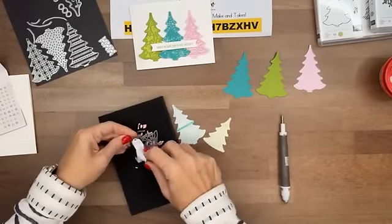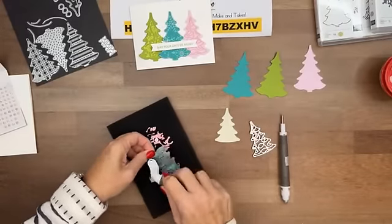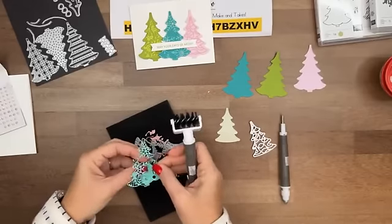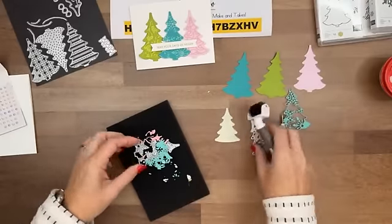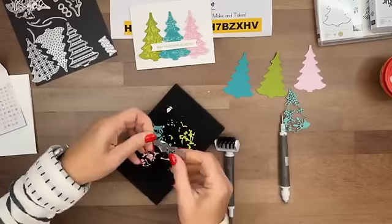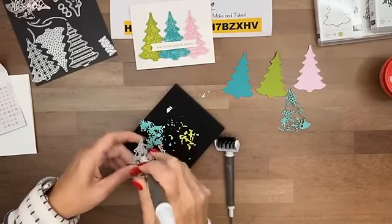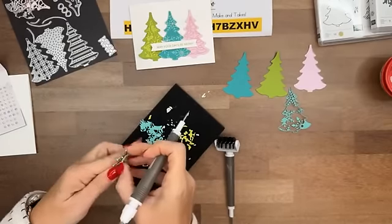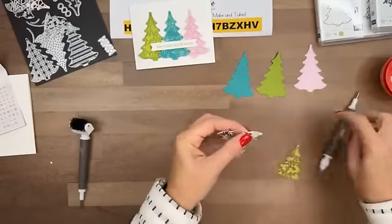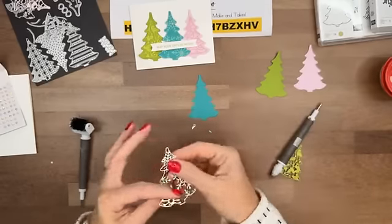All right, your die brush is your friend here. When you buy the die brush attachment for your Take Your Pick tool, it comes with this little piece of foam that helps you roll it. I don't always use it, but on something like this, you definitely want to. And our last one. Sometimes you just need the paper piercing attachment as well. Now, carefully, because this is super delicate, you're going to have to peel that adhesive off really carefully because it's going to be really easy to tear.